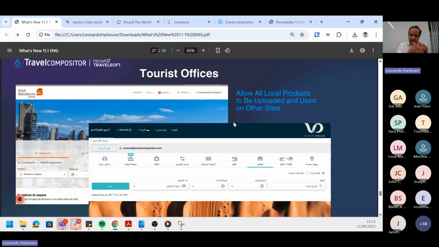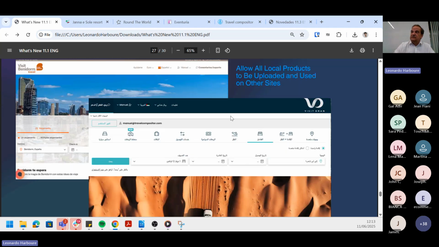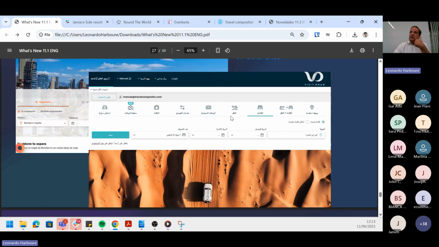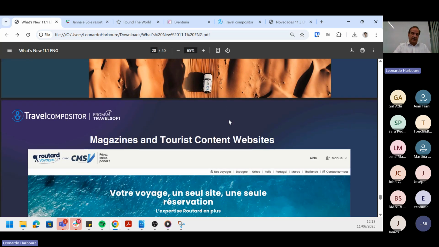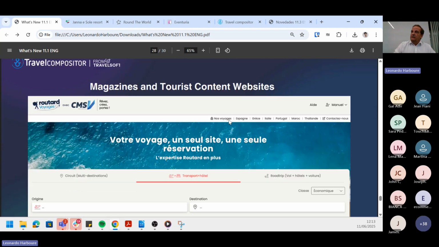Or you can even offer all this content through our marketplace to the rest of the clients. This is the reason why today much of the content of Visit Oman is available for your own sites in the marketplace. Practically finalizing, this is another example.